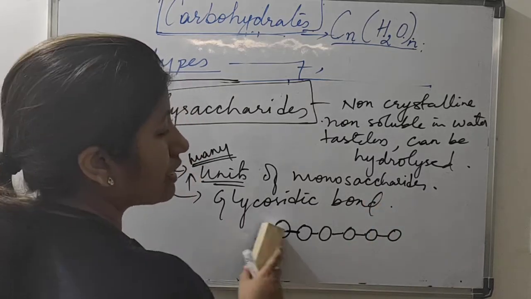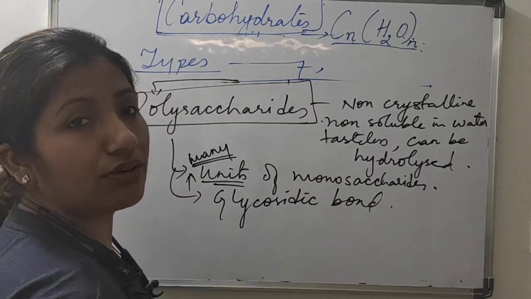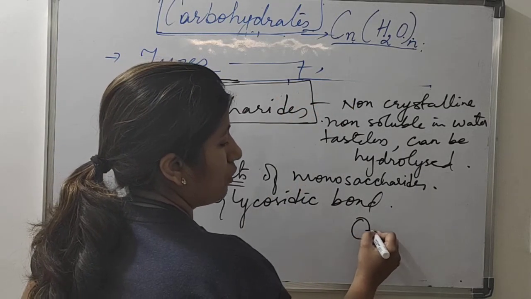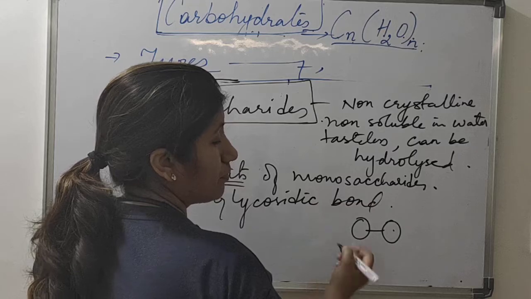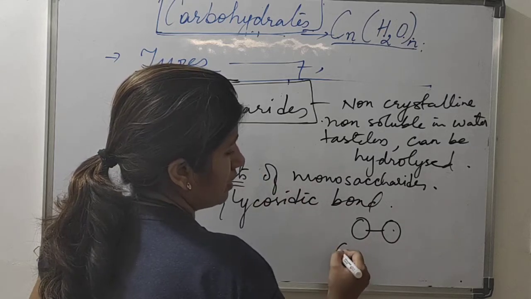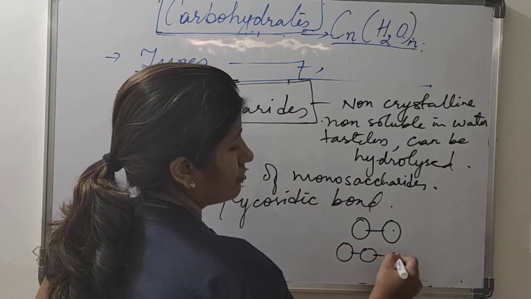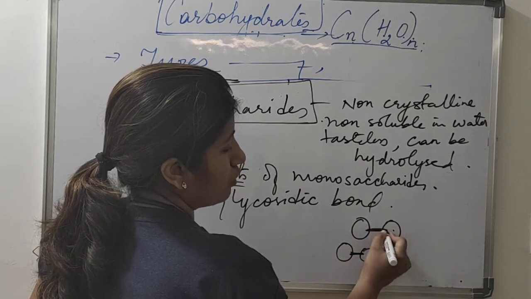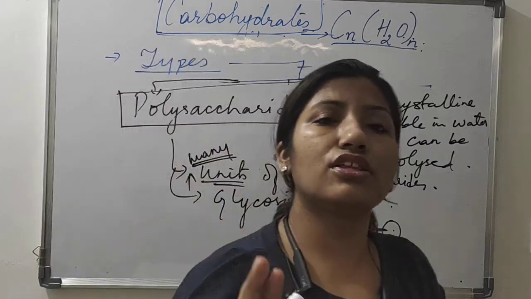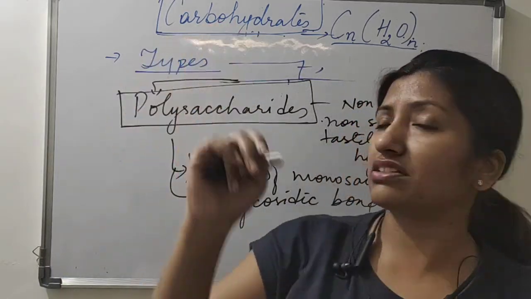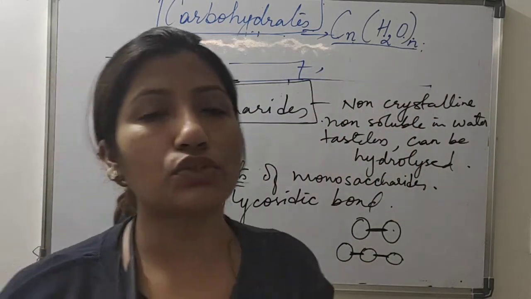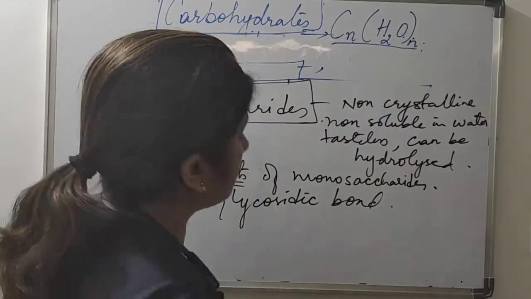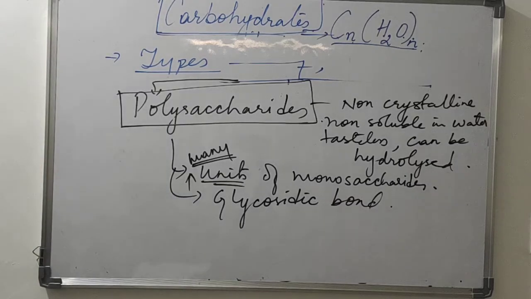A glycosidic bond helps in joining. Like how in oligosaccharides, in disaccharide, one monomer joins with another monomer. Monomer means monosaccharide. In trisaccharide, there are 3 monosaccharides joined by bonds. So what are these bonds? The bond which joins the sugars, since carbohydrates are what we are studying, is known as a glycosidic bond. Like that, in polysaccharide the bonds will be glycosidic bonds.